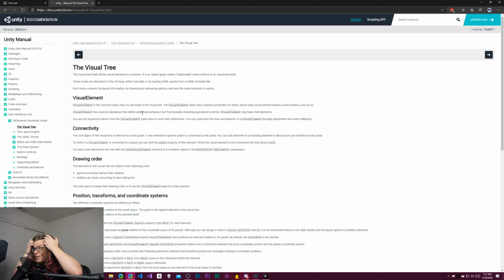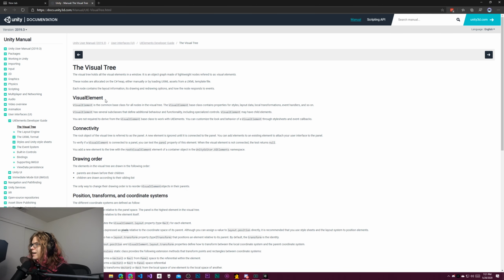I'm just rambling. So visual element is the common base class for all nodes in the visual tree. A node would be, if we're talking about this tree, there's going to be some sort of root node, and then some number of children underneath that root node, and those children may or may not have more children, and it may just keep going.